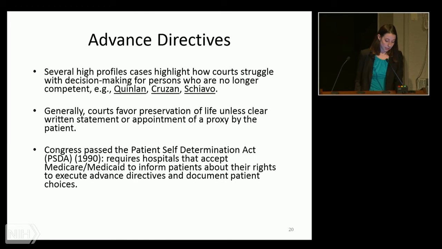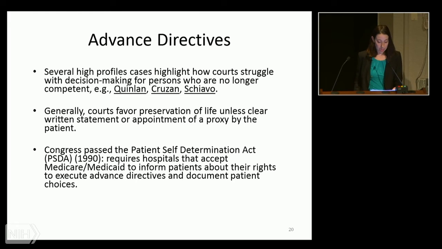And it was remanded to the state court for ultimate decision, and what happened was the state withdrew its claim and essentially ceded to the family to make the decision that the family felt was in the preference of Ms. Cruzan. And the takeaway, I guess, of the legal summary of the crux of that case was that the state's interest in preserving life was challenged by the family's constitutional ability to refuse care, which is a 14th Amendment due process. They were due their due process prior to taking a liberty, and the liberty here was the right to refuse treatment. And so the courts were balancing the liberty interest versus the state's interest.